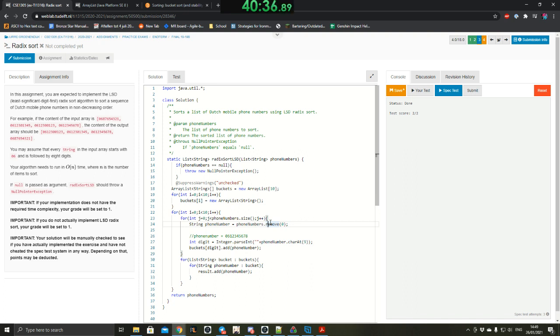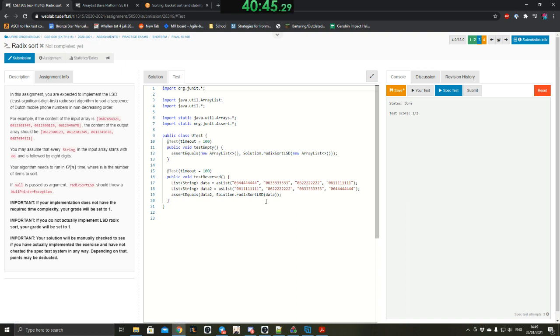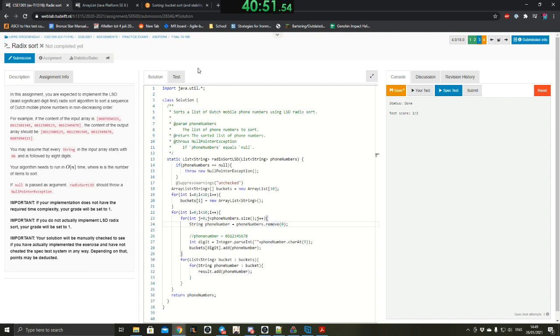Isn't the ArrayList phone numbers that we're changing the one that is used in the test to compare against? So if we make it empty, the test will fail. Oh, no, they will make an answer and they will check with that. So there will be a separate ArrayList. Never mind. Yeah, it's separate. So we, okay, yeah. Can't you just like return a result ArrayList? Yeah, we do.